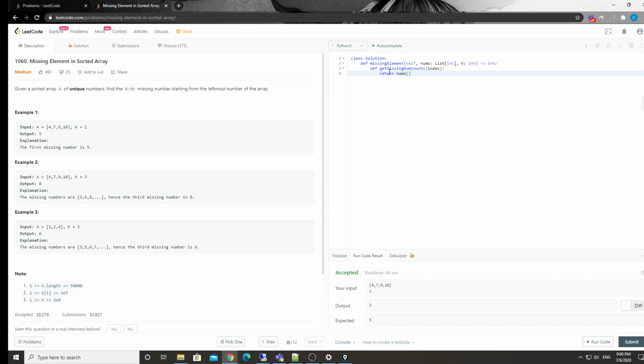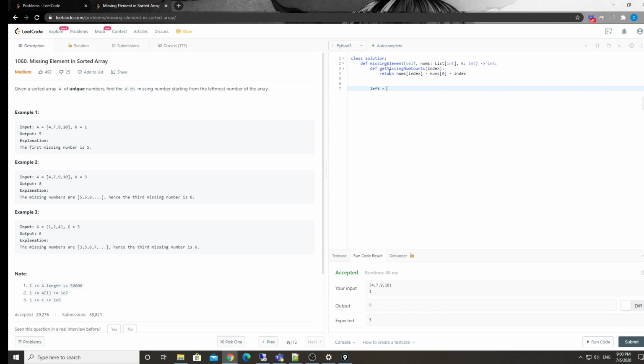We can also use a lambda function to shorten the code, but I'll just use a regular function here.